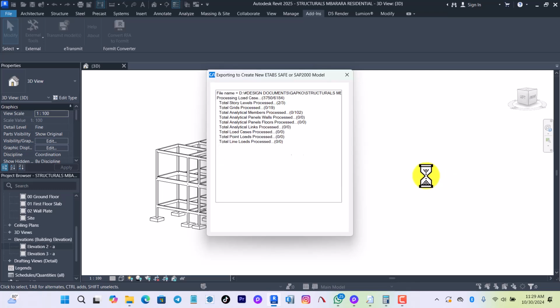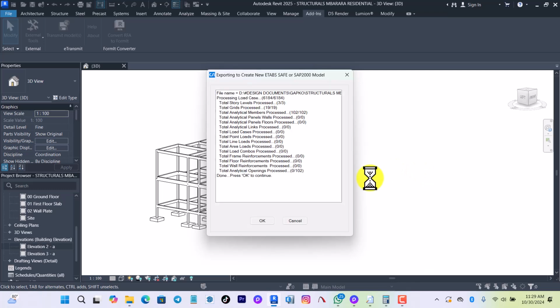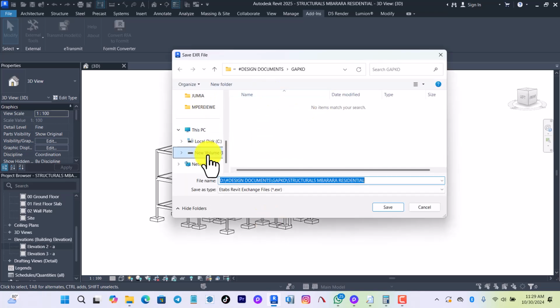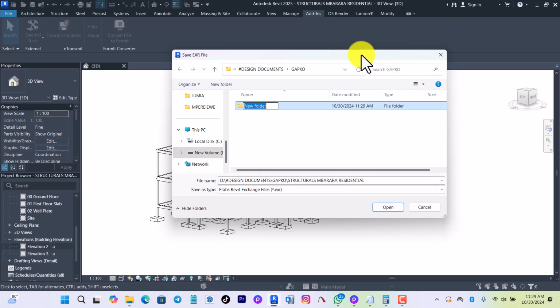So you say okay. Press OK. Then Revit allocation. So yeah, I'll create a new folder and I'll call it analysis.